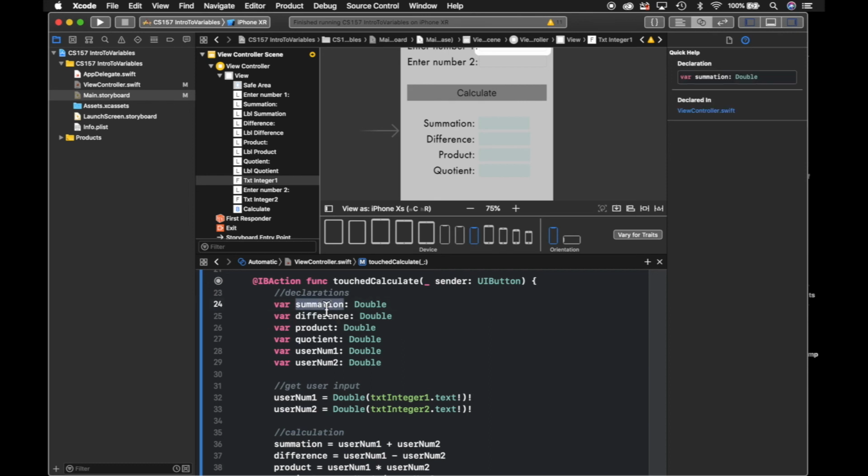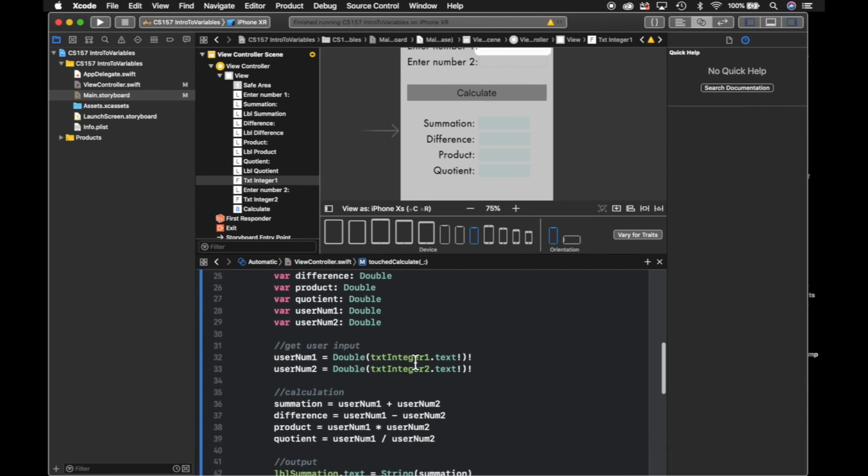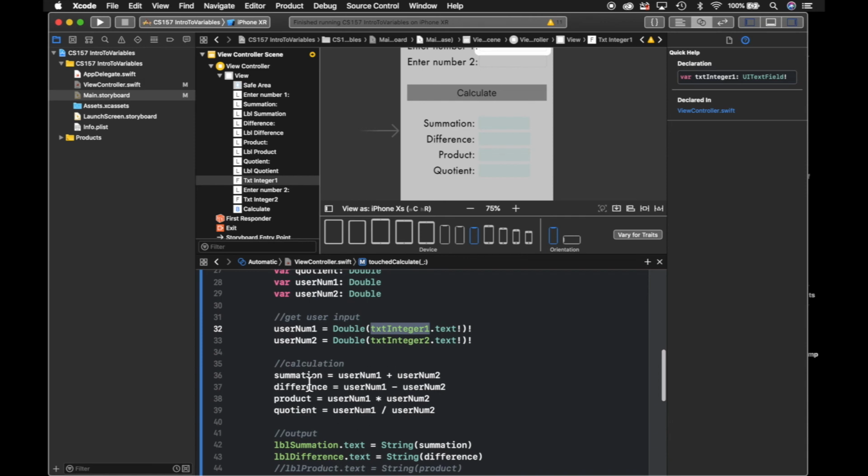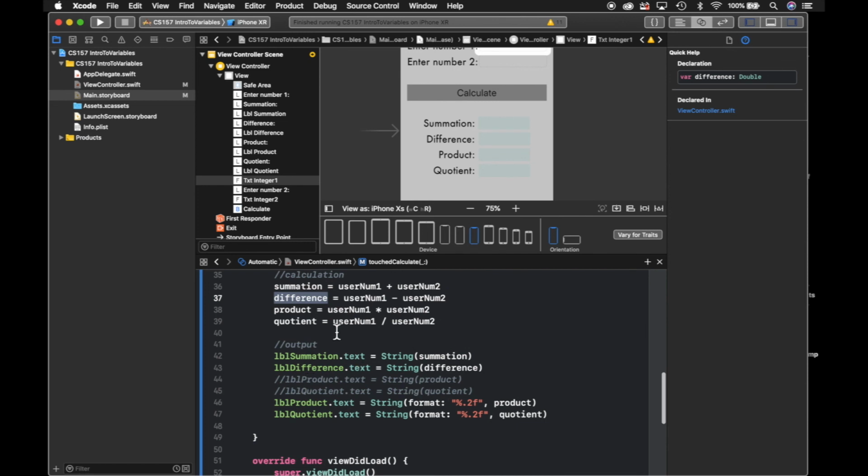This number can change. It's not a constant. It varies. And that's going to be based on what the user types in for number 1, number 2, and then we do these calculations. And so that's going to be placed into these various items over here, and then we display an output, and I explained how you have different ways of displaying that output.